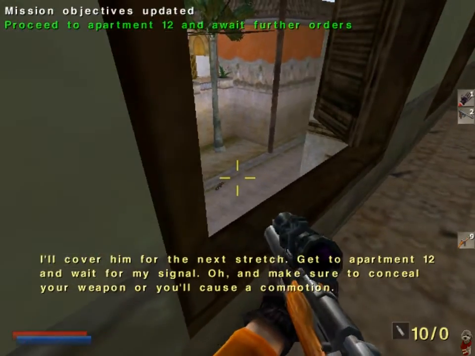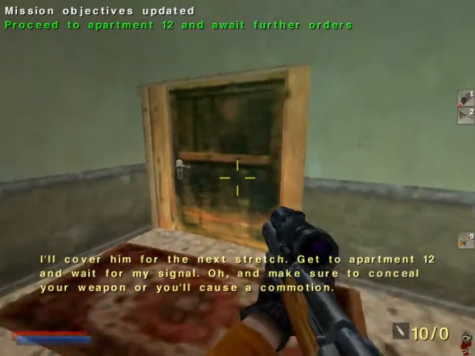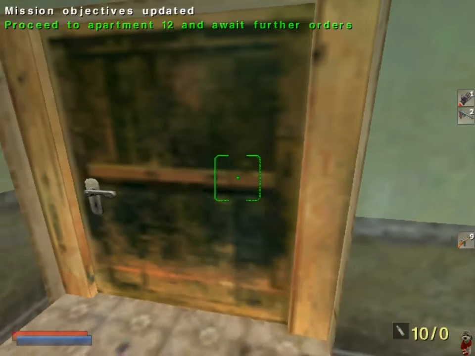I'll cover him for the next stretch. Get to apartment 12 and wait for my signal. Oh, and make sure to conceal your weapon, or you'll cause a commotion.